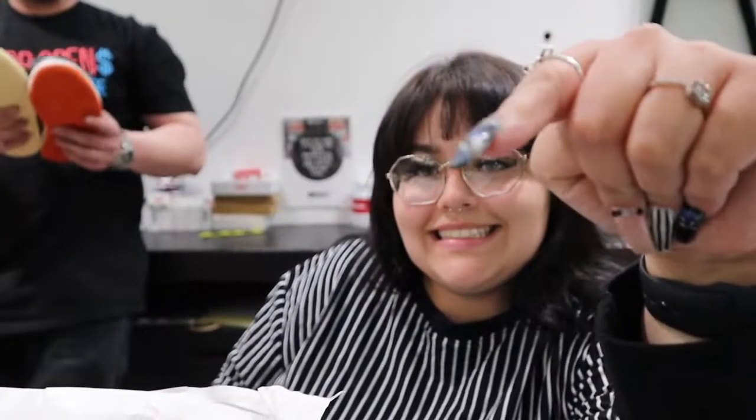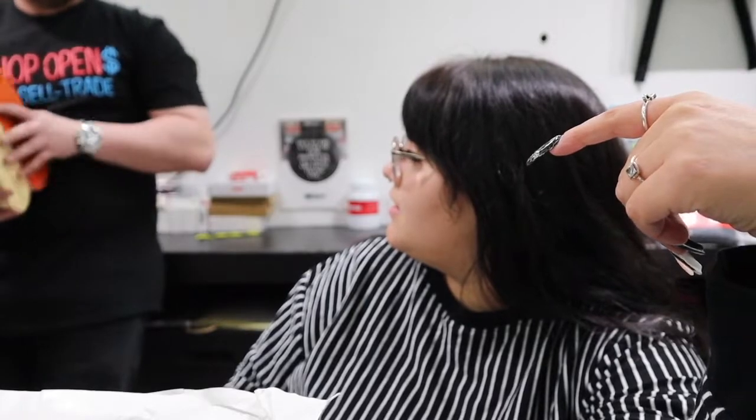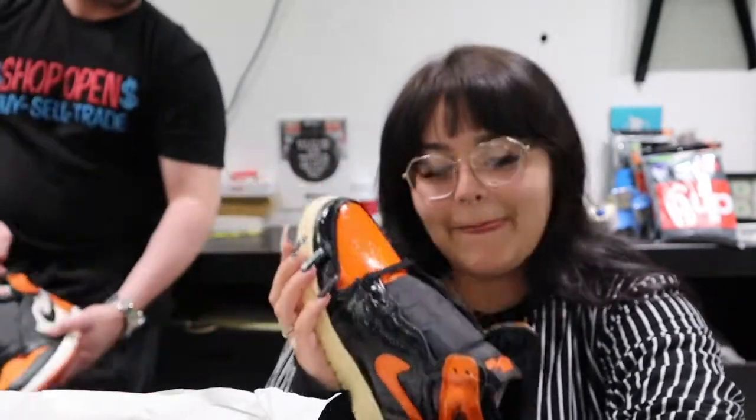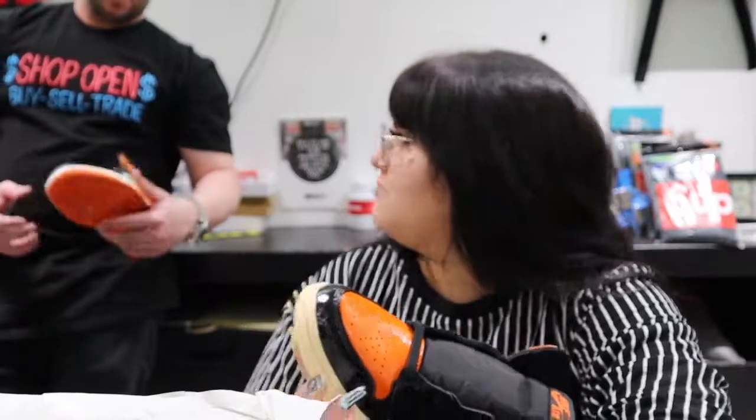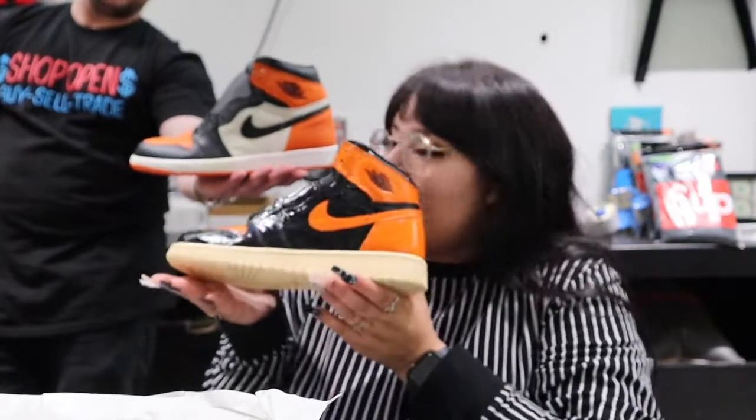And period. One's orange. What? It's orange. Yeah, but what would you rate it out of 10? In my opinion, out of 10, I give it a 5. A 5? This one looks so much better. Well, yeah, this is the OG Shattered Backboard. This is a 3.0. It's OG for a reason. Okay, what about this one?